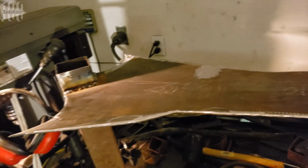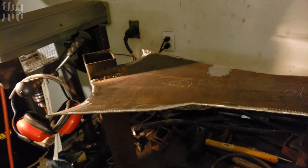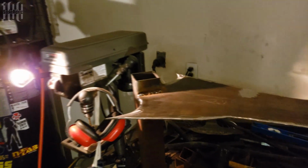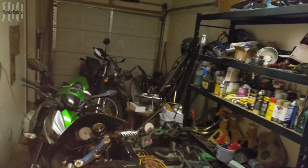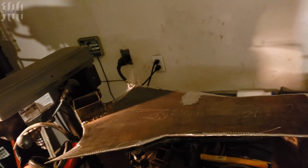Once again, it's downpouring rain outside, and the humidity's crazy. I turned the fan off to make this video, and I don't have the door open. So the bikes, as you can see, the garage looks like a bomb exploded in it. I didn't have time to move the bikes out because I didn't want them out in the rain.